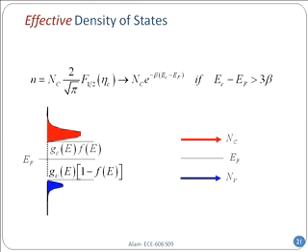Now that is what will be called an effective density of state. Because I had it all spread out in energy, I've squished it all at energy level EC. And that's what will be called, in sum over all the states, an effective density of state, NC, and the effective density of state for the valence band, NV. I will just think that I don't have this distribution, but I have one level, and that level is occupied by the Fermi factor. That's it. I will not have to do this integral over and over again, because I have effectively compressed the information into that level, and just one level and how it is occupied.